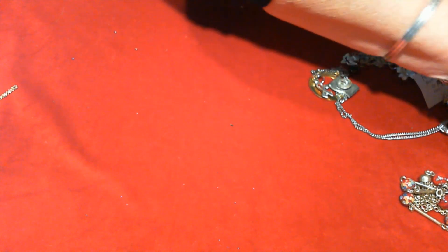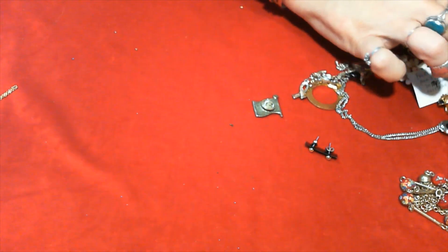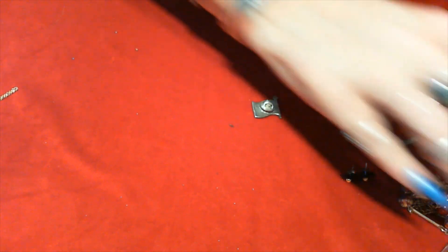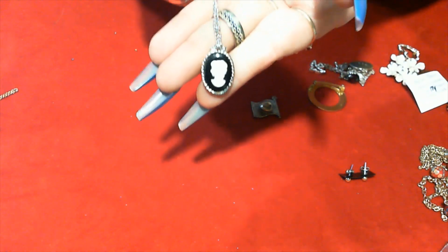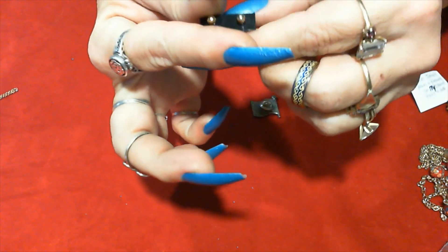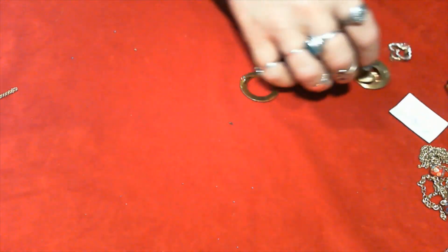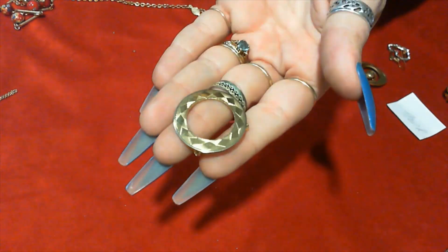A bunch of little loose charms here — it looks like somebody's bracelet broke. It looks like a little charm bracelet. It doesn't have any signs or anything. It looks like this one line is going to go to that ring that was used. You have this cute little cameo necklace — silver tone, flaming clasp, unsigned. Gold tone earrings, claws. The little flag. Those are bow curls. We have this circle brooch.